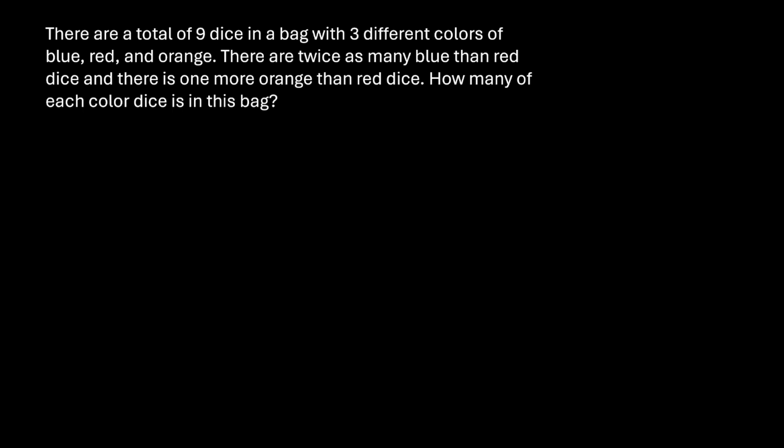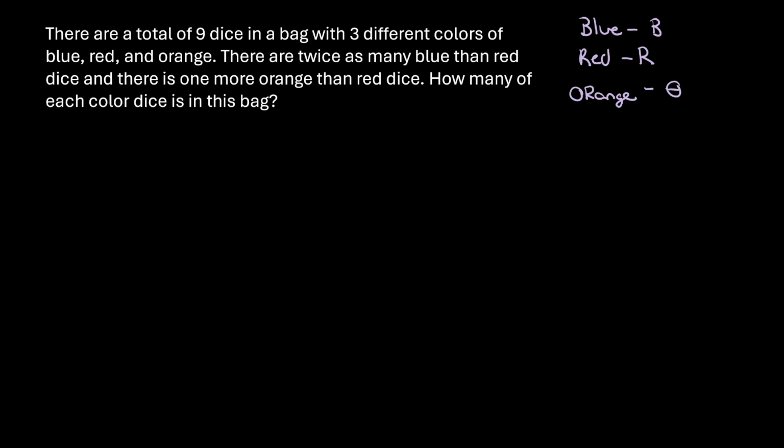So let's go through it and give ourselves a variable name for each of these colors. So for blue, I'm going to call it capital B. Red, it's going to be capital R. And orange, we can define it to be whatever we want, but let's give orange to be an O with a little line in the middle. This is actually a Greek letter theta. We'll use it for this case.